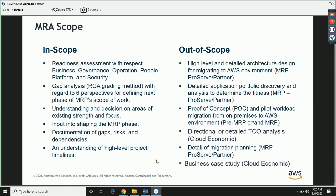Or, for example, one of the very important things about a migration is that the security team has to be onboarded with you. Even when you start the basic part of the migration with just analyzing their environments, you might need to put some agents on their servers to do some scanning and discovery of their applications and servers. Even that would require a buy-in from the security team. They have to be prepared for something like this, and they have to have their standard procedures in place to handle such a change in the environment.